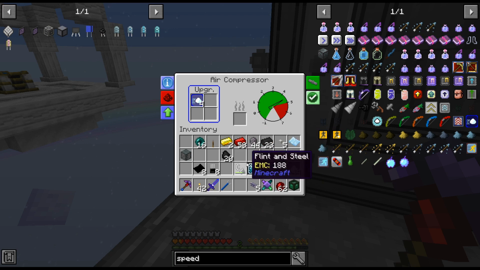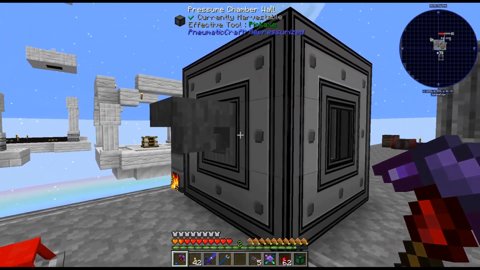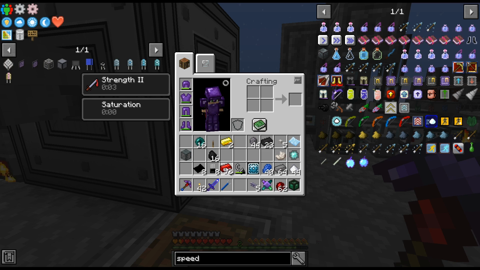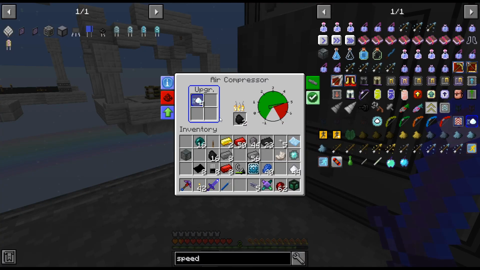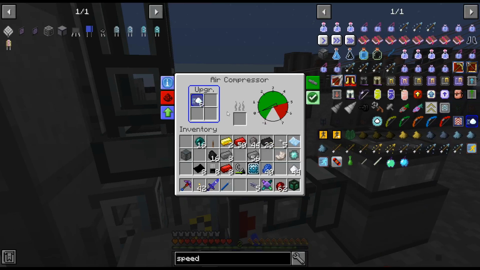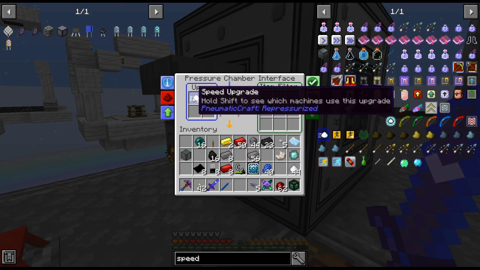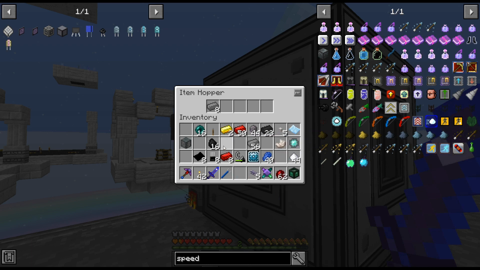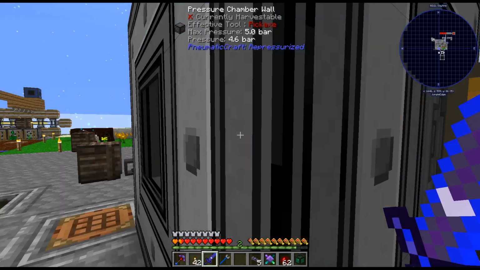I do have a security upgrade on here, so this won't explode. But I do need 8 of those. Now, do I have? No, I don't have. Actually, let me throw those in there. I've been making speed upgrades as I go here, just to make it a bit easier. I think I turned, yeah.